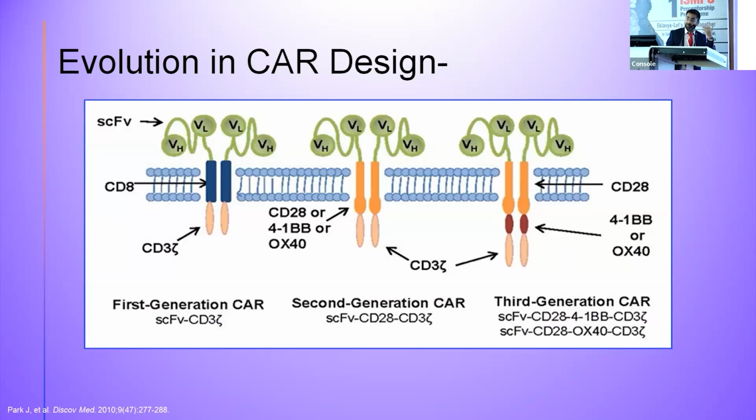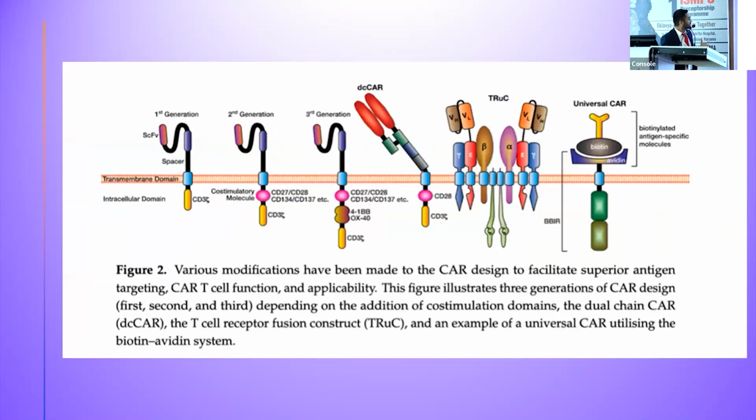Even better at activating the T cells and more persistent. So this is even better, getting better. Fourth gen: dual chain CAR T cells and universal CARs, and the TRUCKs, where T cells were redirected for universal cytokine mediated cell killing, which has also a gene inserted for cytokine production, and it can actually take care of the immunosuppressive environment which is there in certain tumors, especially solid tumors. So these are getting better.